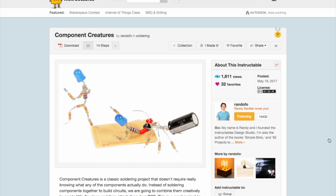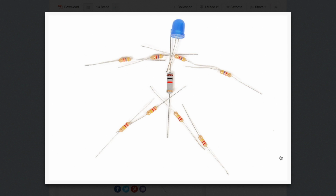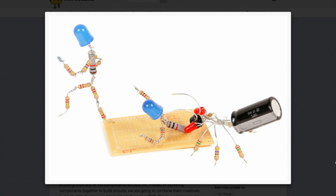For something simple and goofy, I also like this Component Creatures project by Randy Seraphin. It's just a fun excuse to solder up some random components and create little resistor dudes and capacitor spiders. Randy's scene here is a little dark, but action-packed.